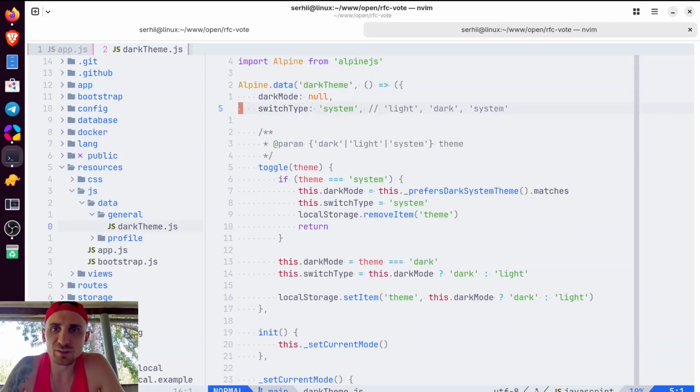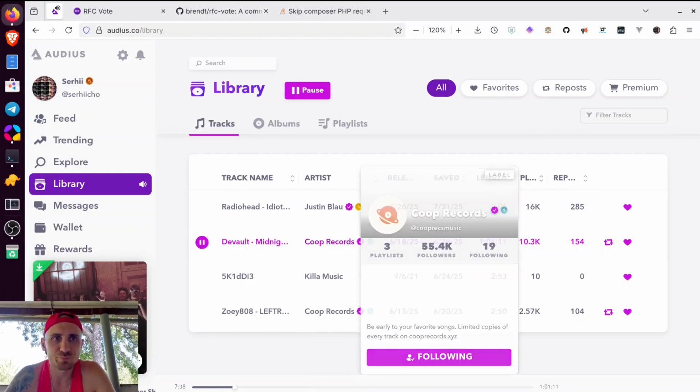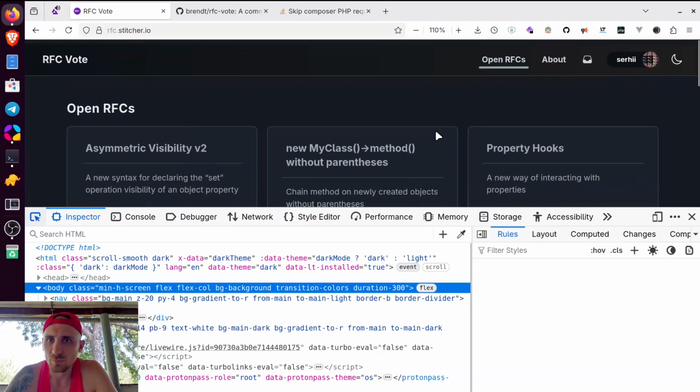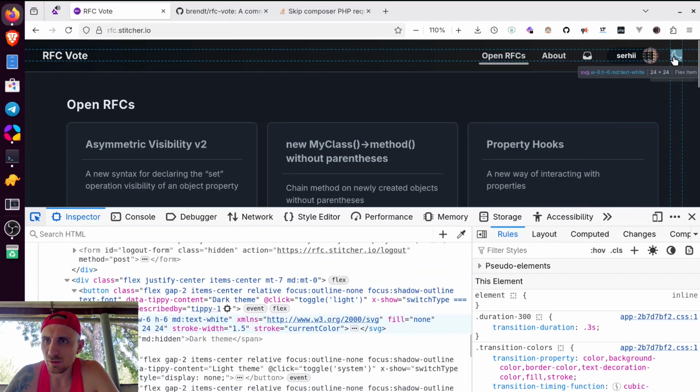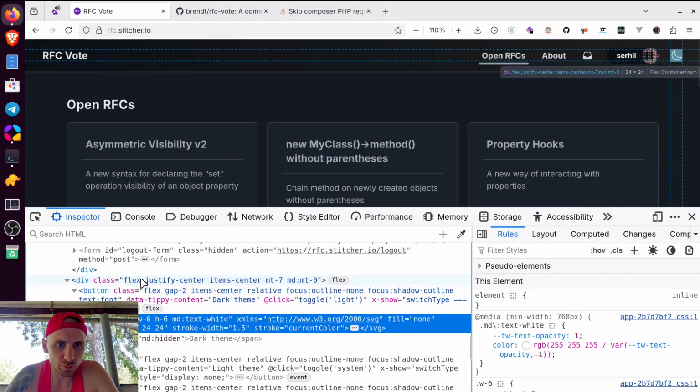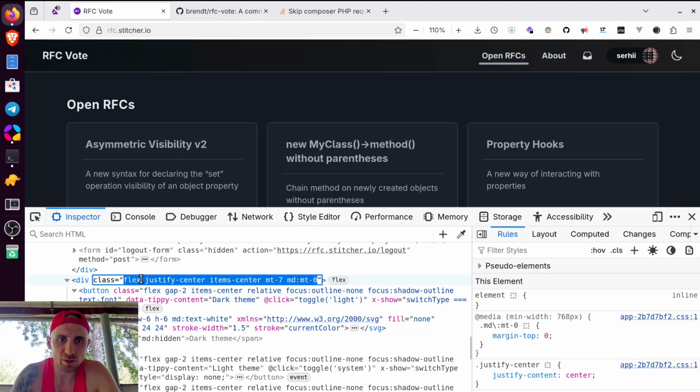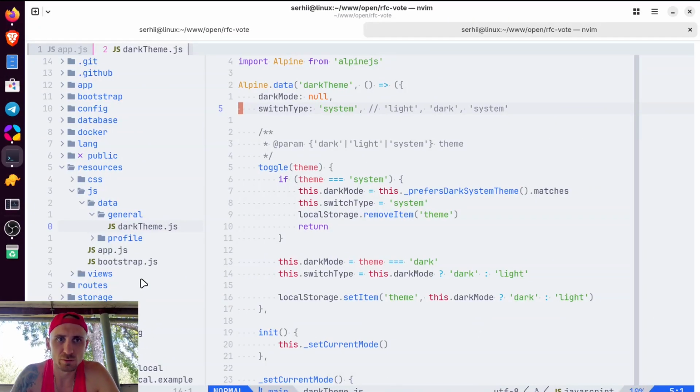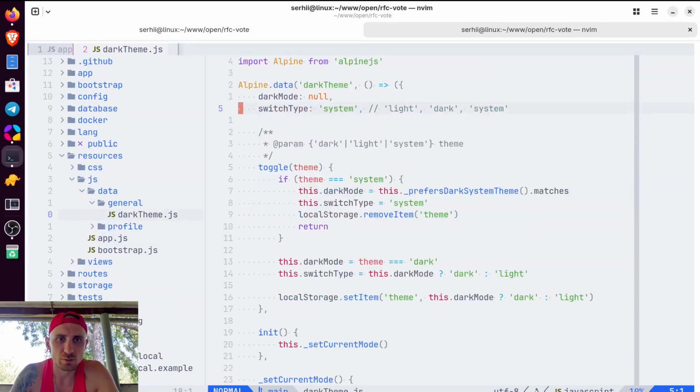Okay, so we have 3 types of theming: light, dark, and system. Let me actually see the switcher itself. Maybe let's copy classes. What is it?